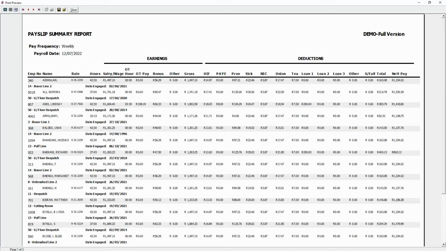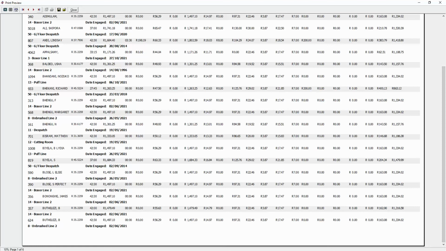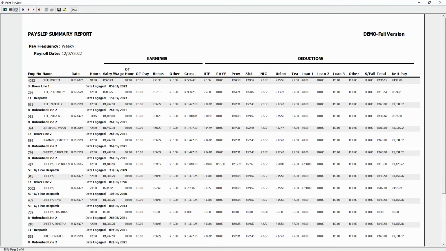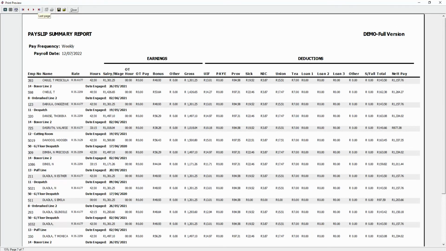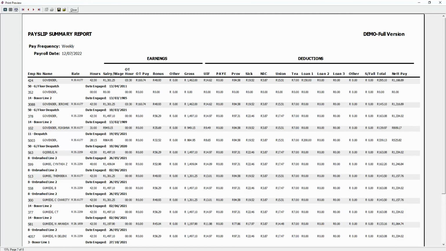The summary is basically what would normally go through to, well, not what will go through to the other payrolls. The summary will give you the breakdown of everybody's deductions and earnings and company contributions and their net pay. And the total, this is page for page over here. I'm going to go to the last page at the bottom, just to show you what the last page looks like.